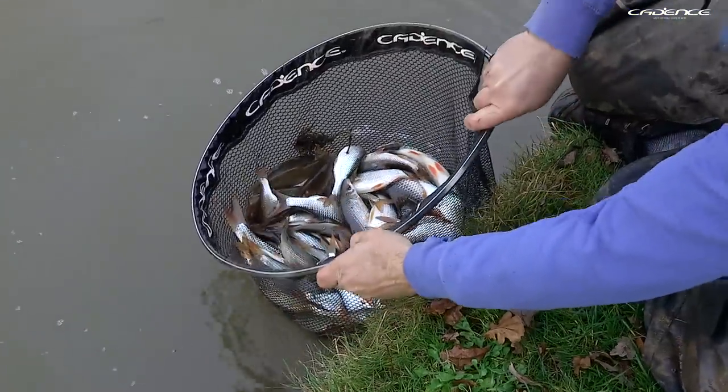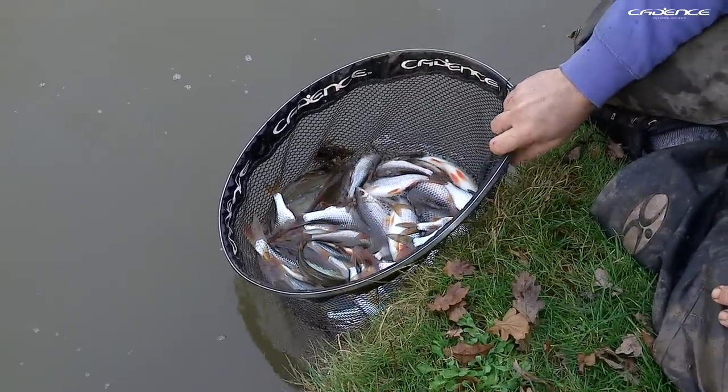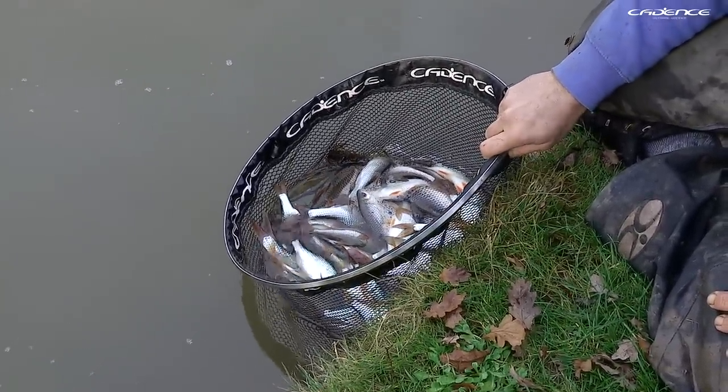Well, that's a wonderful net of winter roach. What a beautiful venue Chester Lakes is. Let's get them back.